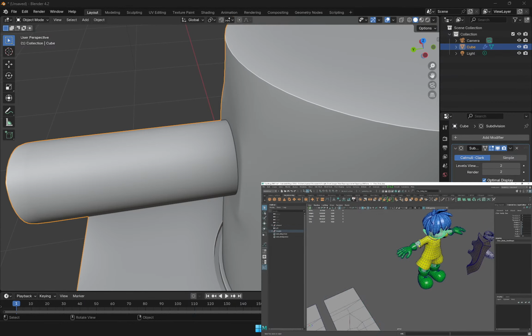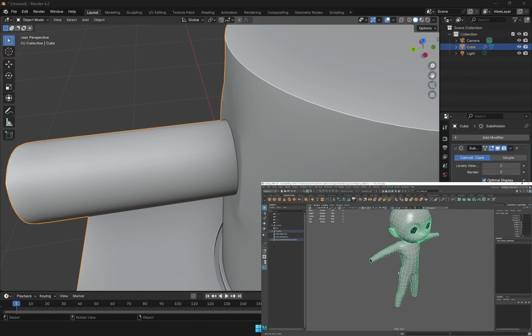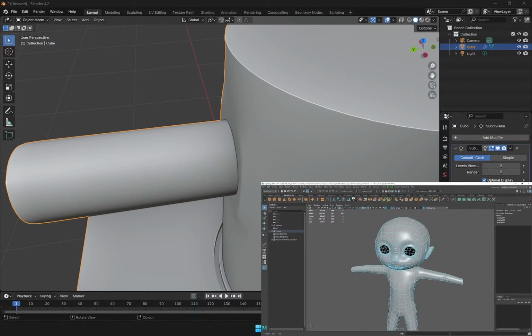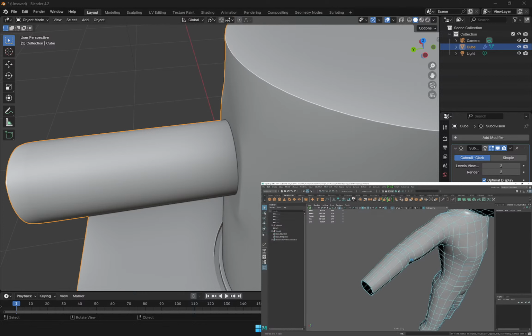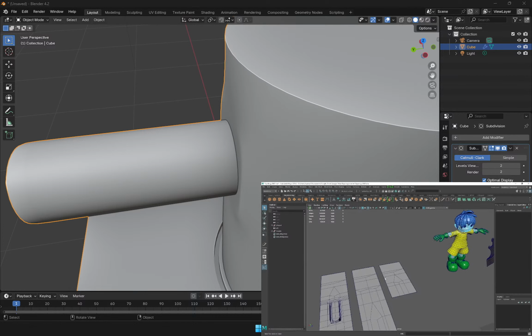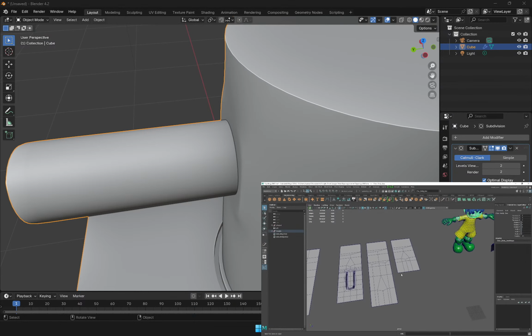For example, if I go ahead and take a look at this hammer boy that I modeled in a previous tutorial, and I want to add geometry here for the hands, the last thing that I'd want to do is to jump over to multi-cut and just add in edge loops here that are now going to run the length of the model, right? And you can see how this gives me unintended edges that run all the way around the model. I definitely don't want that. So what I want to do is, let me undo that, jump back to this plane here, and I can show you kind of in a simpler point of view.